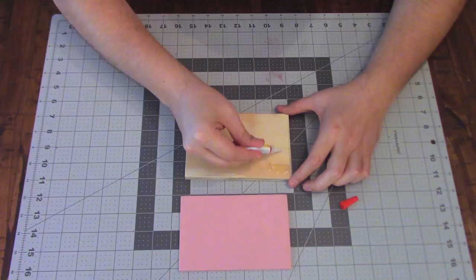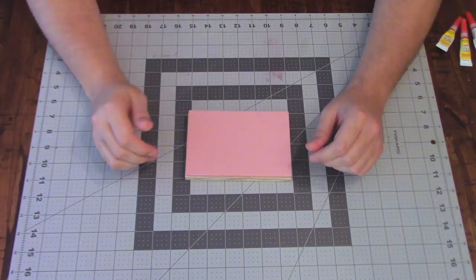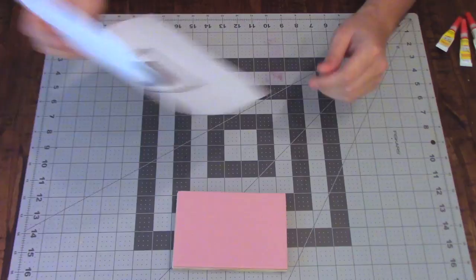First we have to make sure the material is stable enough to carve, so I'm going to be attaching this to a piece of plywood to give it more stability and make it easier to press later. A few drops of superglue and the carving material should be held firmly in place. I'm just using some setting spray here to help the superglue dry faster so we can move on to the next step.